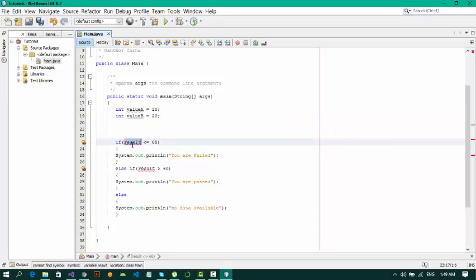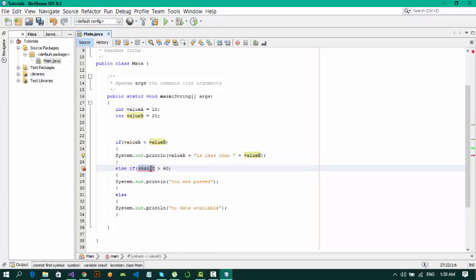So let's see if value A is less than value B, then it should say 10 is less than 20.